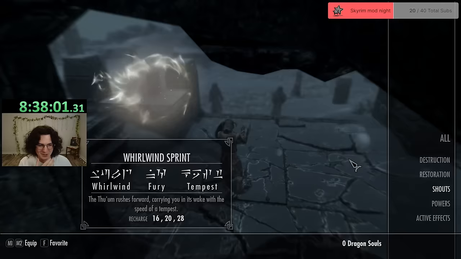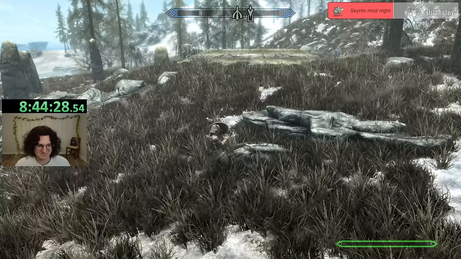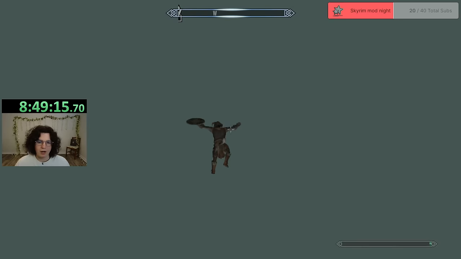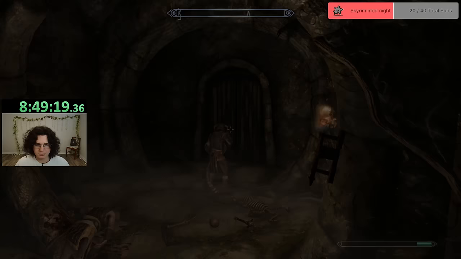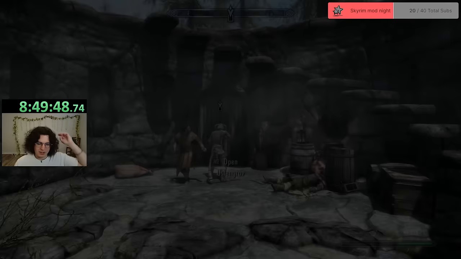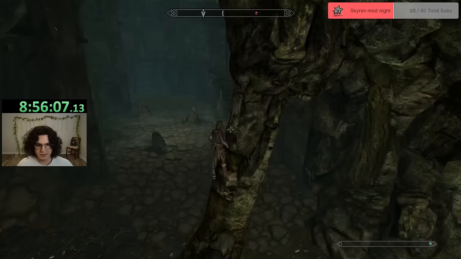With the final word of Whirlwind Sprint, we're now finally ready to see if it's even possible to pass the puzzle using all three words. After making our way to Ustengrav and traveling through the dungeon, we finally come upon the source of all of today's troubles, the Whirlwind Sprint puzzle.